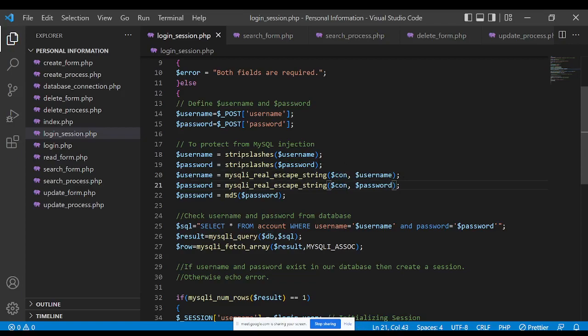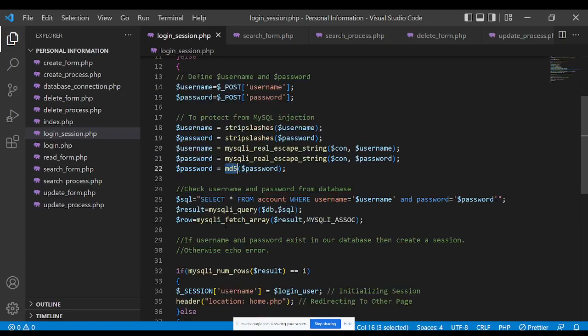MD5 password. The MD5 method is for hashing or encrypting the password. Later on we will see what MD5 is.